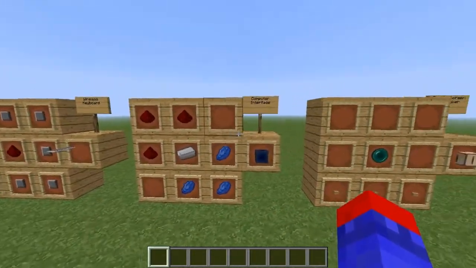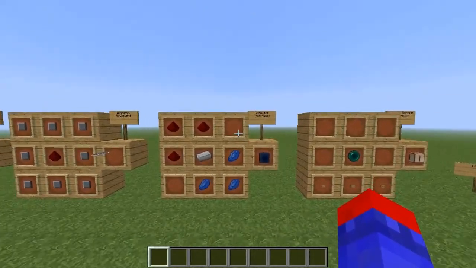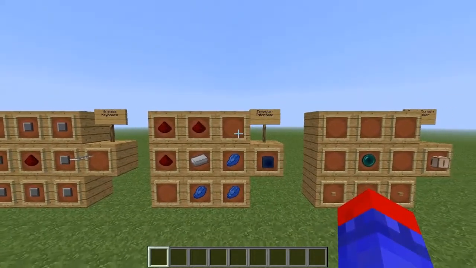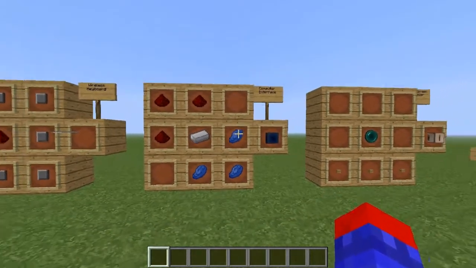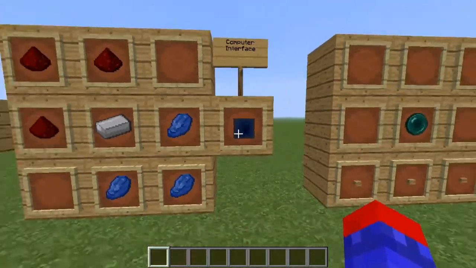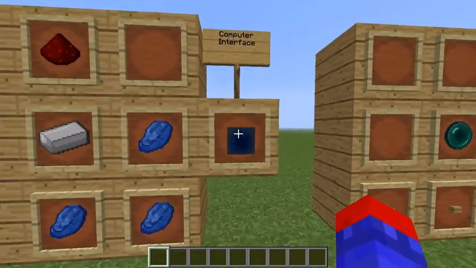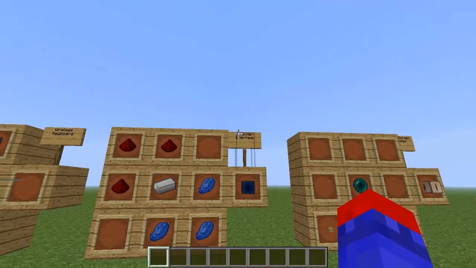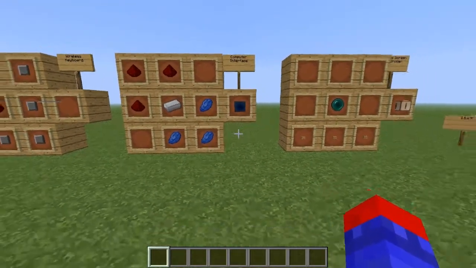Anyway, this item, the computer interface, I'm not even sure what this does. I know on my mod showcases I said I'll try to keep it as detailed as I can, but I literally don't know what this is. I tried looking it up. I couldn't see much about this. If you could figure it out, just leave it in a comment and I'll put it in the description. If it's not in the description, then I couldn't figure out what it does. But I would just pretty much say it's useless for now until I actually update the description.